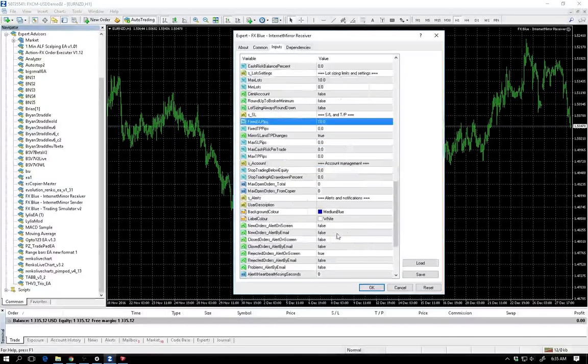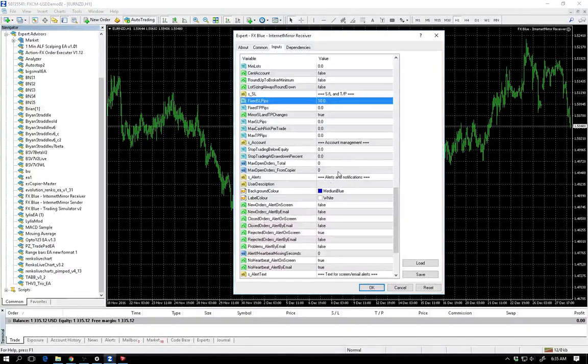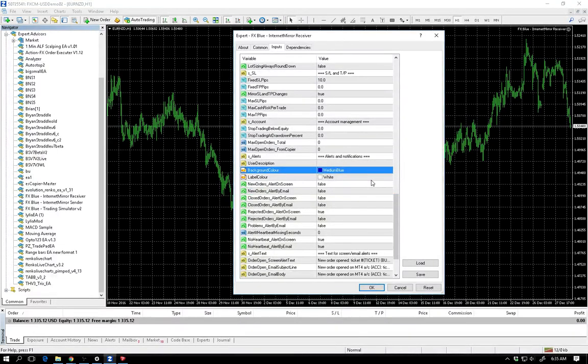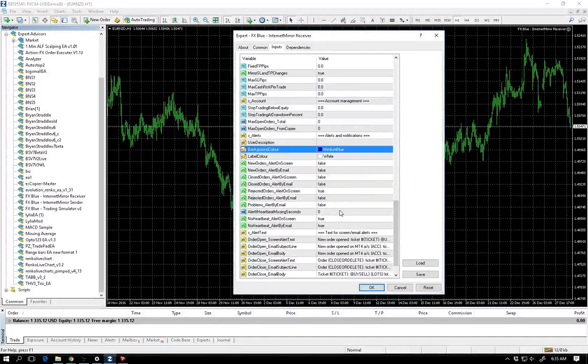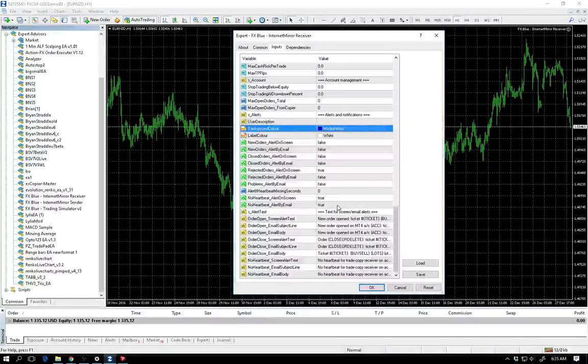Everything else is stock. I will go over a few hoity-toity things like the background color. You can change it. Right now it's set as a medium blue. Label color is white. Personally, I say leave all that. If you want to get new orders by any of this that's on here, you can set it to true, but I'm not going to walk anyone through setting up emails. Once the Slack channel is set up tomorrow, you can ask me about it, but you need to have email set up through MT4 in order for that to work. Or alerts on screen, whatever it is. And it has settings for them.